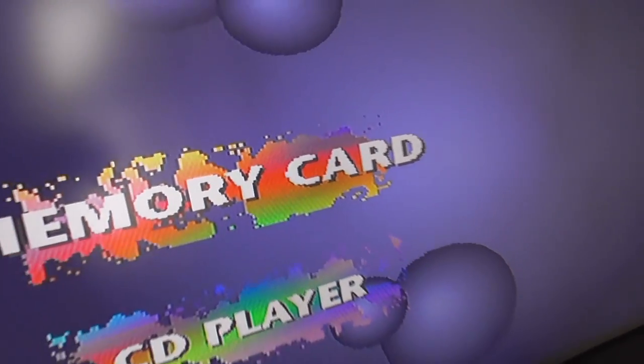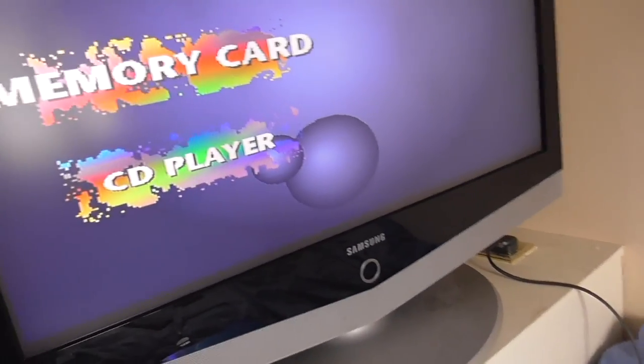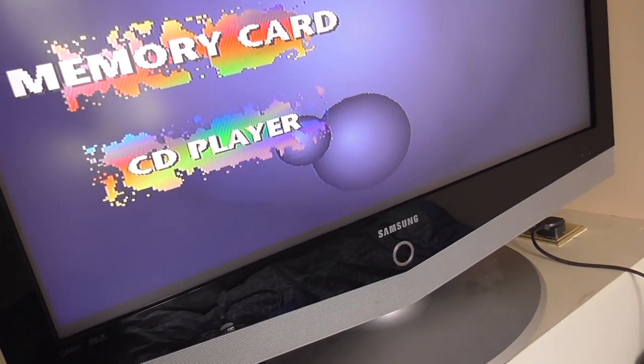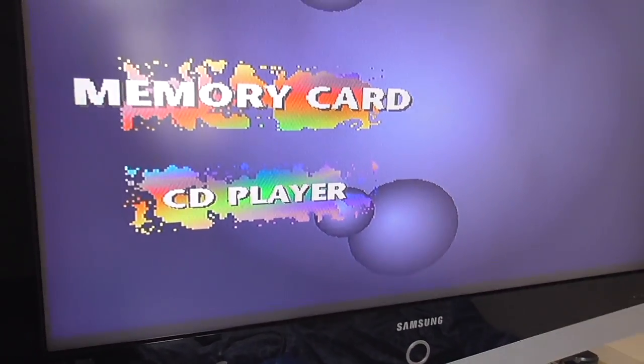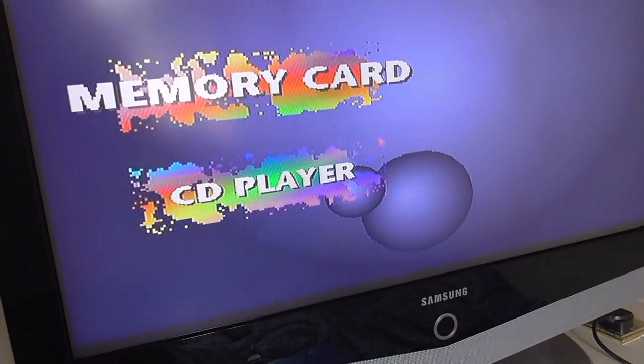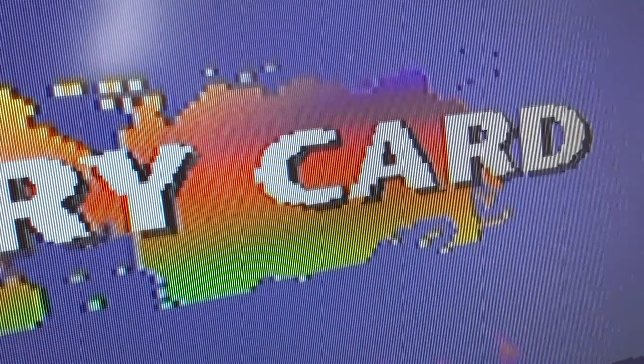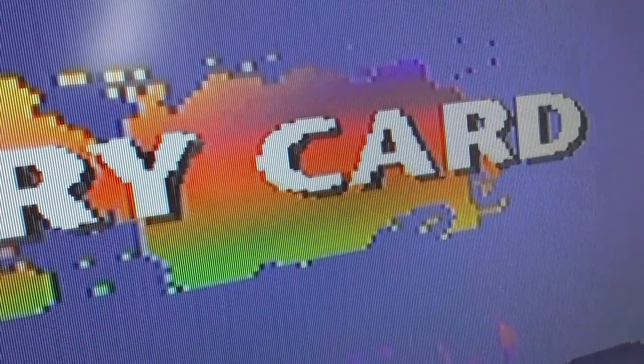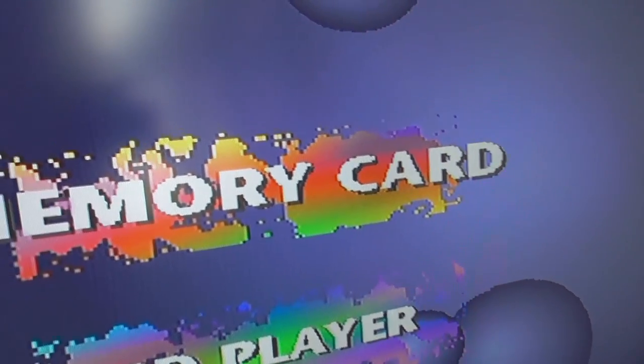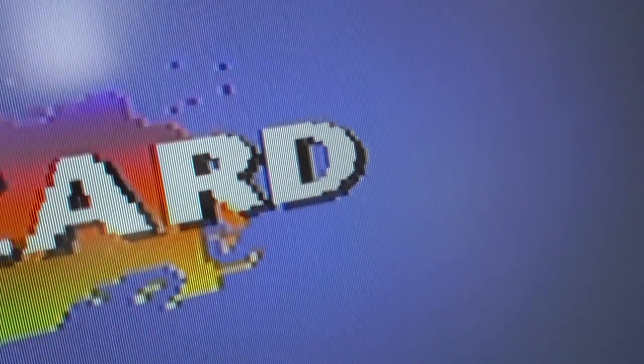Now, what I'm going to do now, guys, is flip the switch on the console. And what will happen then is it will just be sending RGB and the sync signal, which is C-sync. And you'll see those wavy lines disappear. So I'm going to count down from three. 3, 2, 1, gone. So now, all the TV is getting is RGB and sync. And as you can see, all that crossover interference has disappeared.